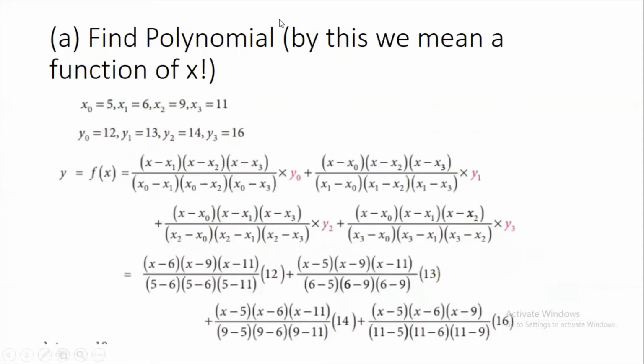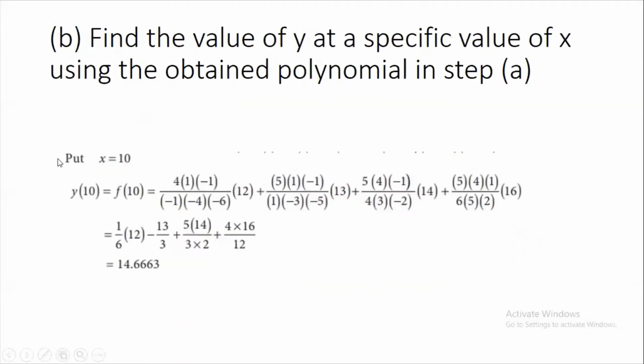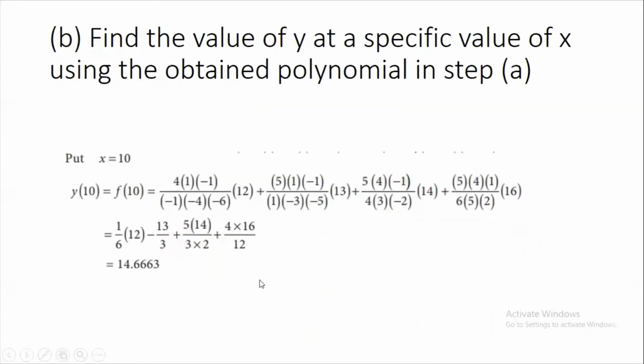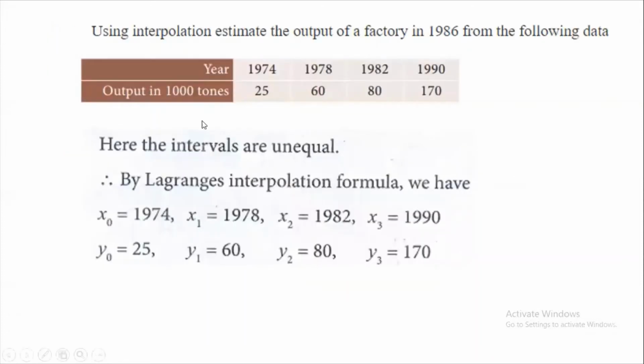Now you will substitute the data, simplify it, you will get a polynomial. This is step 1. And now let us say that someone has asked us to find the y value at x is equal to 10. All you need to do is, in the last formula, substitute x is equal to 10 and simplify it, do the algebraic manipulation and simplify it to find 14.663. This was quite easy. Now you will solve a quadratic polynomial. This is a homework, part 3 of the upcoming homework.